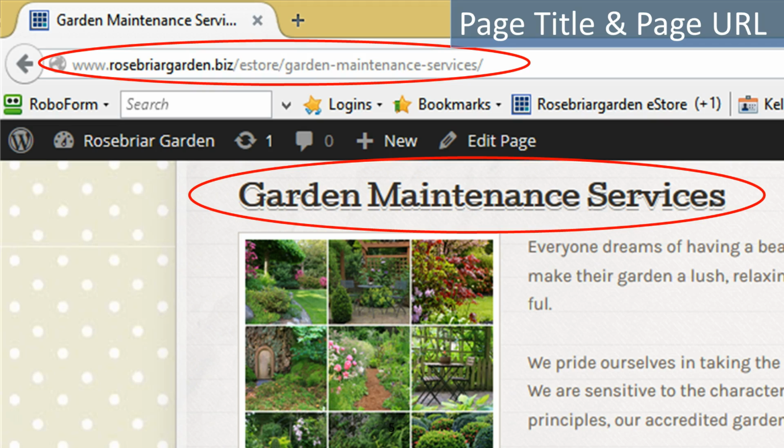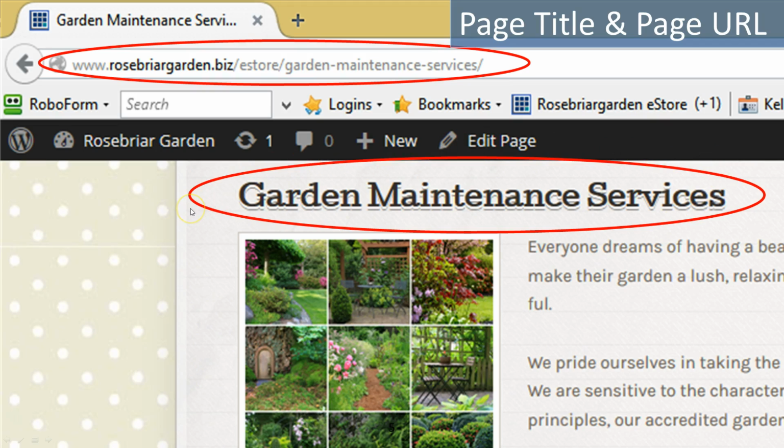Now you don't want to go and change pages that are already out there. If you change the URL on an existing page that's already indexed in Google and that people have already linked back to, you've now created broken links and none of those old links will work. So there are ways to change the links to old pages, but we don't have time to go into them right now. So you can look that up if you want. It's called a redirect. But don't change existing pages. But for new pages that you're creating and new posts that you're creating, make sure that your keyword shows up in the URL.